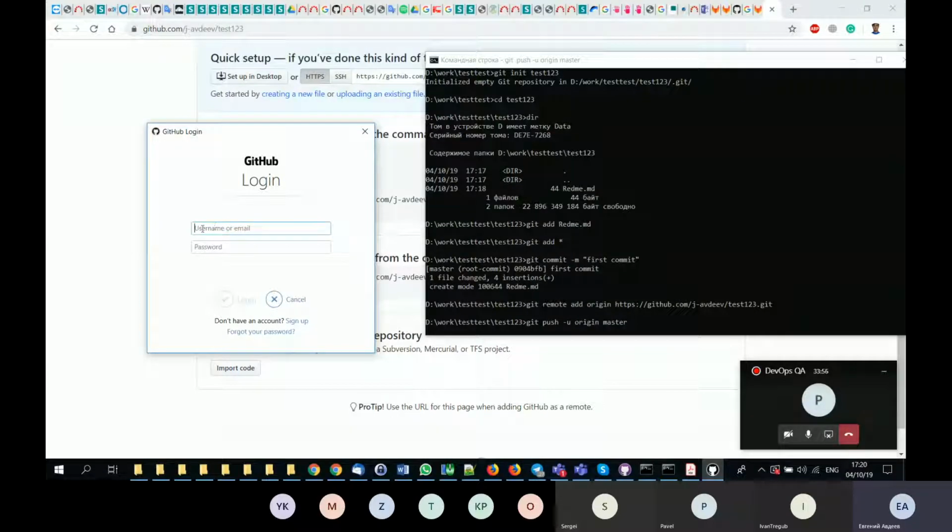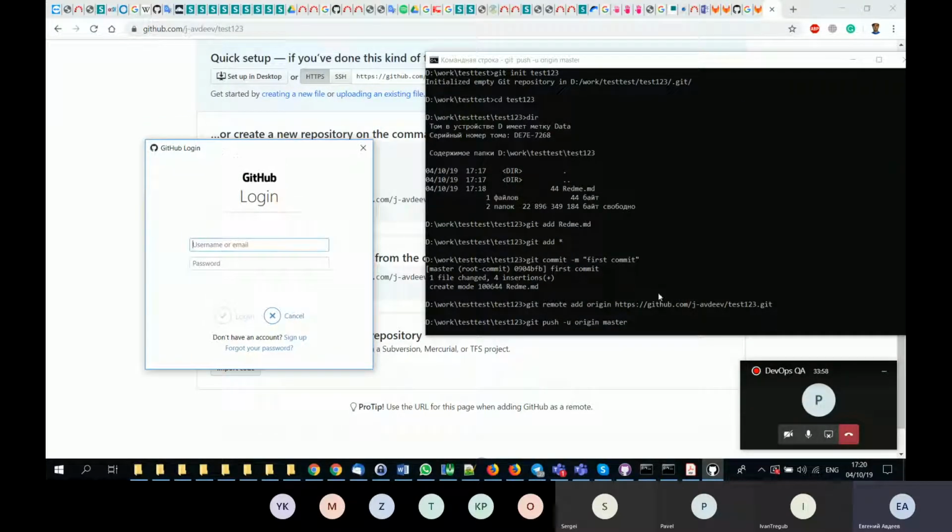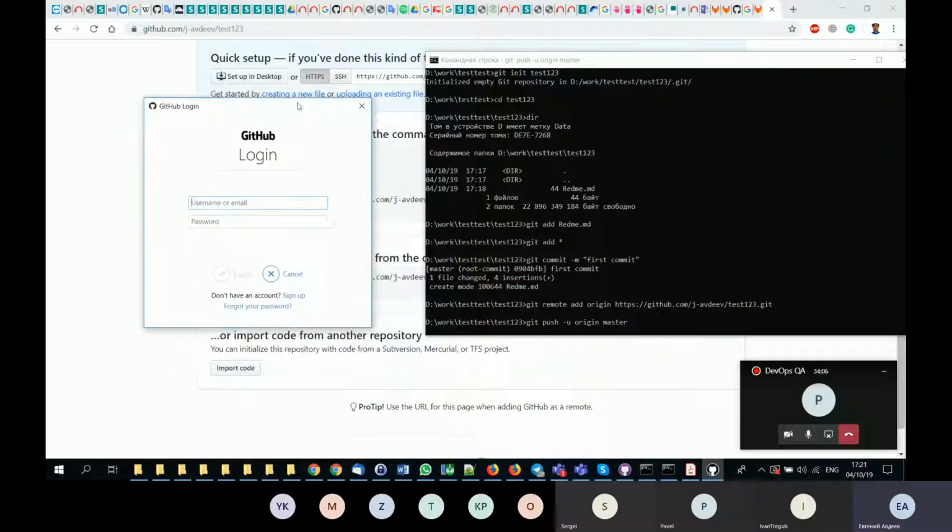Maybe because of this it will show a window, because usually it has to ask me for my login and password inside the command line. But maybe it's something special in the Windows operating system, because usually I work with GitHub on Linux. But let's try.